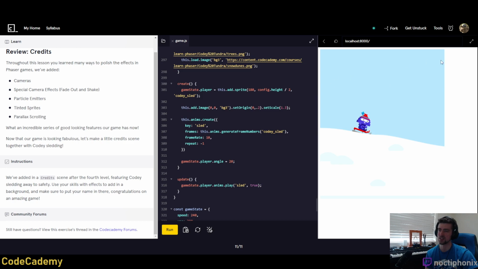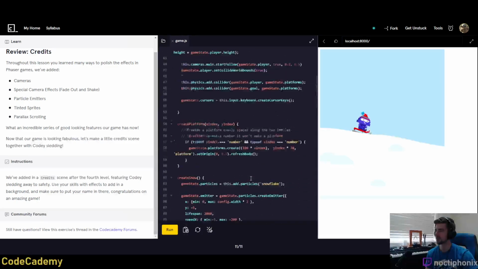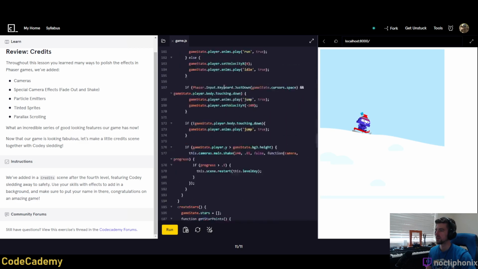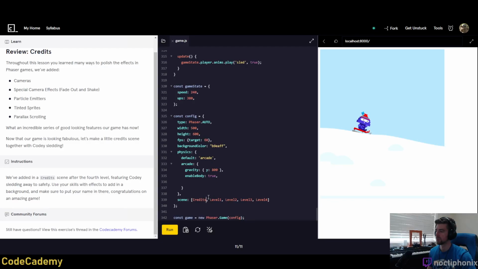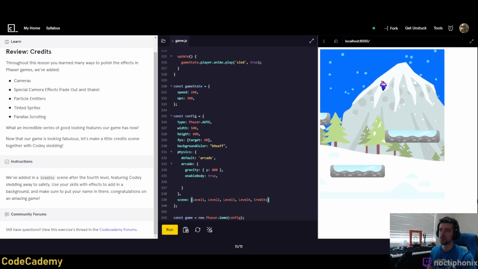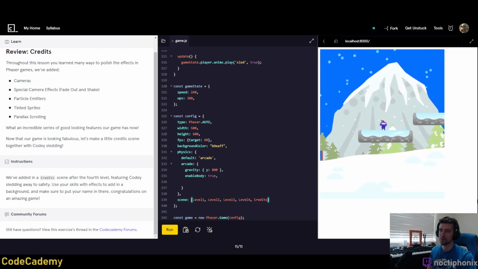You can put in some text here like "You win, congratulations." And now that we have this, when we transition back out, we'll set the game back to what it was, where it doesn't start at credits but goes to the different levels. The way we did that was just move the credits from the beginning of the scene in the config game object to the end. There we go. Now we're back to level 1. We'll play through it as a victory lap.